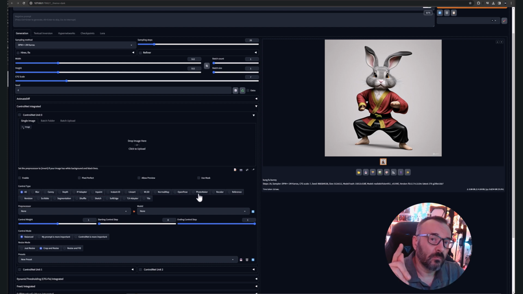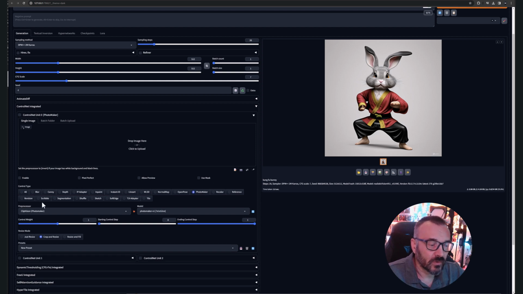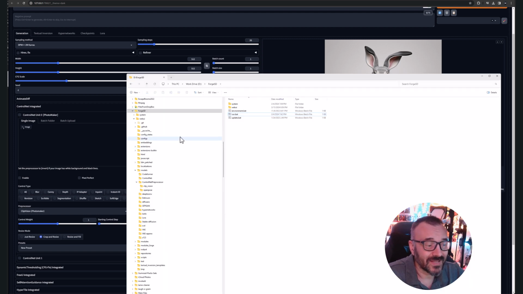If you don't have all models properly located in the subfolders, what will happen, for example, if you go in PhotoMaker, you'll notice your preprocessor will load, but because the models are not included, you will be missing them here in the models. It will be empty and you cannot run, and it will probably stay like this with a None. So in this case, if you see this, you're probably missing some models and you want to download them. You can download from Hugging Face or CivitAI, up to you where you prefer downloading, but you will need them, and you also need to place them in folders.